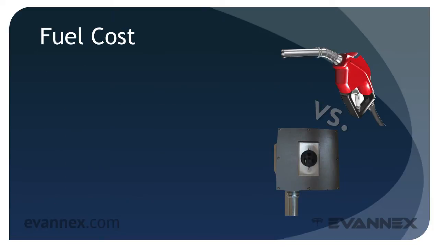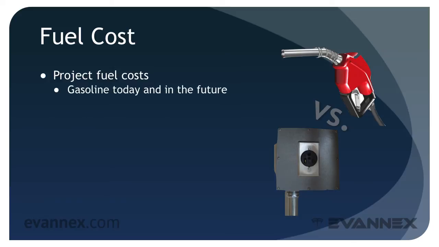As I mentioned in the first EV economics mini course, fuel costs account for almost 25% of the yearly ownership costs for ICE cars. There is little debate that fueling costs for EVs are considerably lower in absolute terms, and that the saving, when compared to ICE vehicles, can be significant. To develop a quantitative value for cost saving, you have to project fuel costs for gasoline today and into the future, and electricity rates today and into the future.